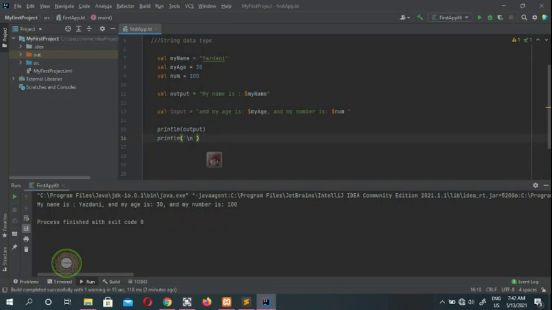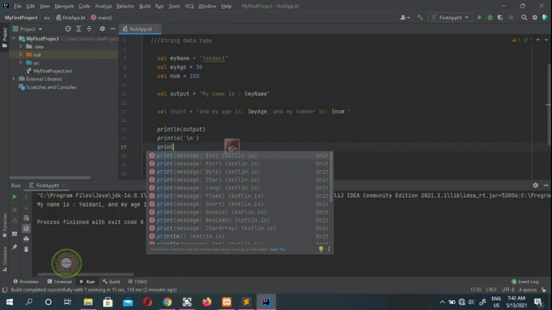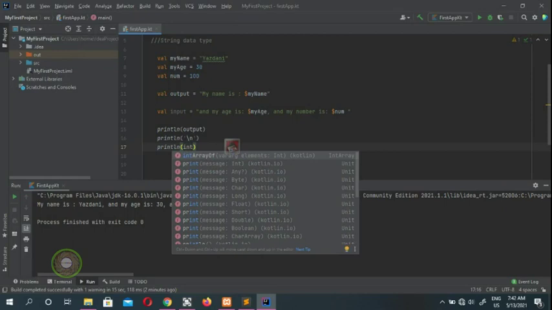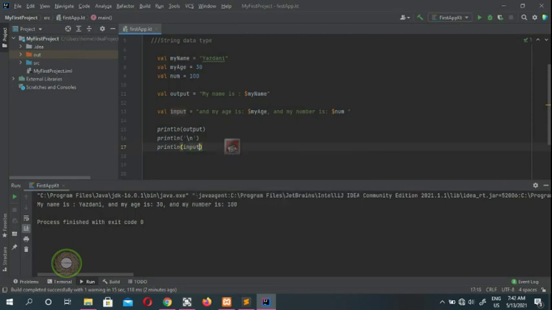You can even declare your new line, and you can put a println, say input. You can put input. So we run.